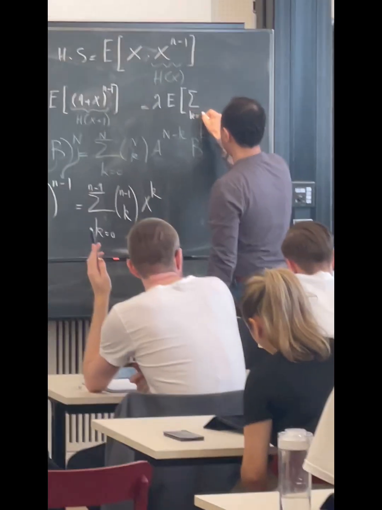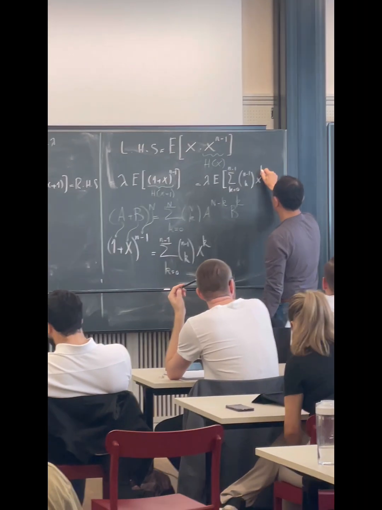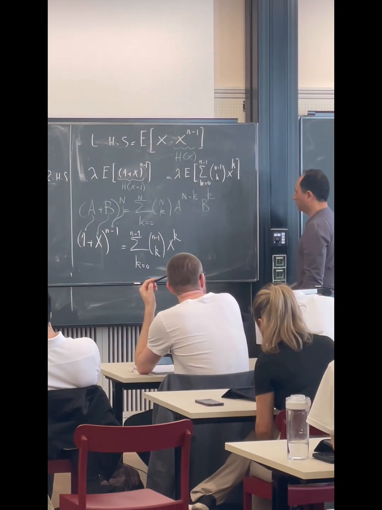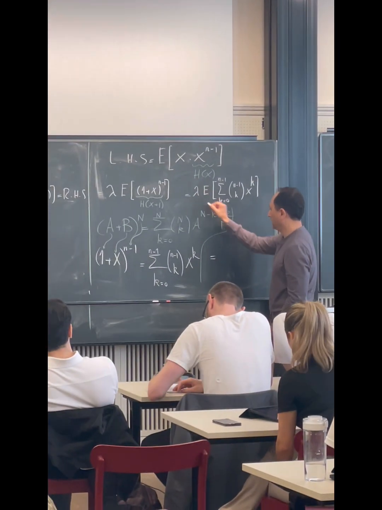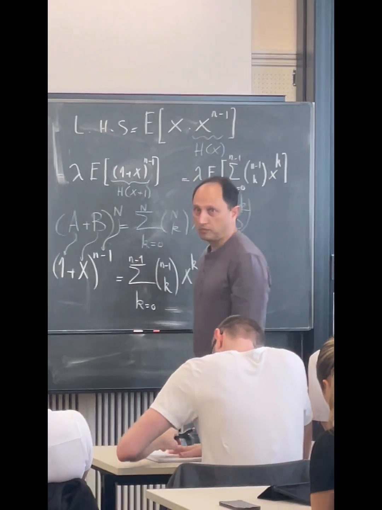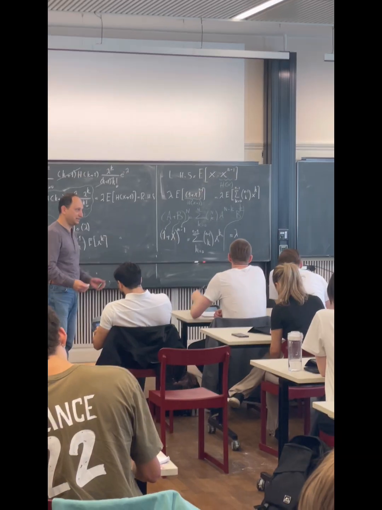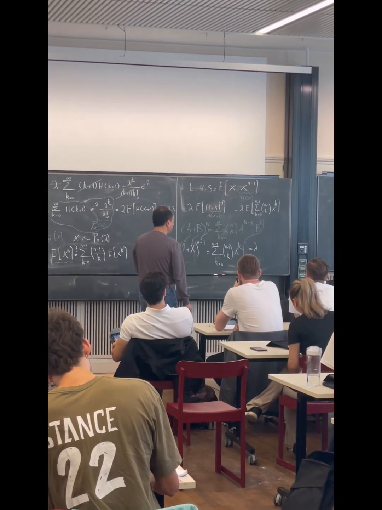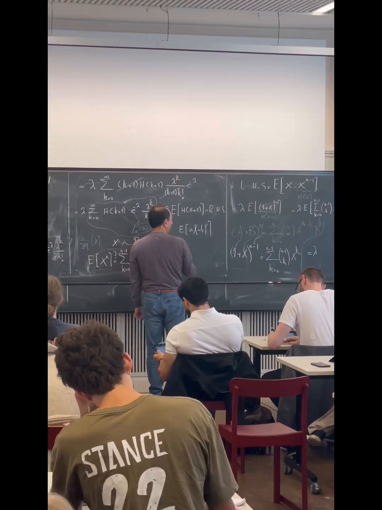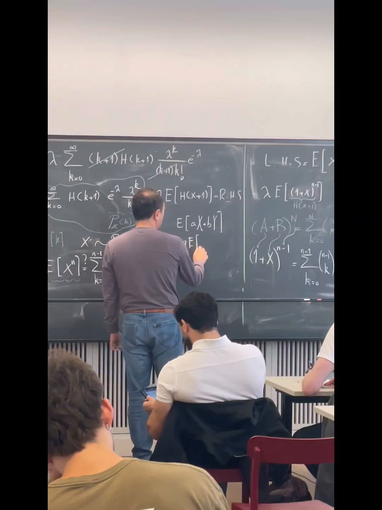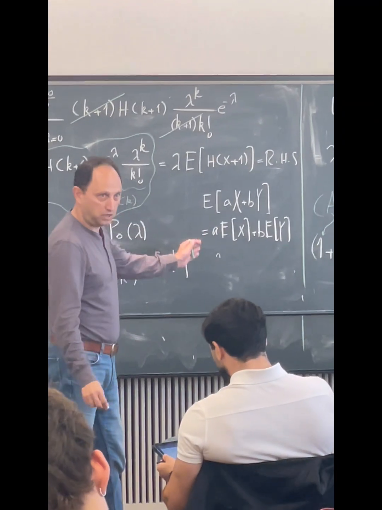I think that would be a matter of 1 second to understand what to do next, yes? So, how can I go forward? I copy and paste lambda. E of a sum, of a finite sum. You know that one of the main properties of expectation value is that it is linear. So I can expand that. Linear means that if I have A acting on X plus a constant acting on another variable, I can write it as A E of X plus B E of 1. Yes? That is the meaning of linearity.